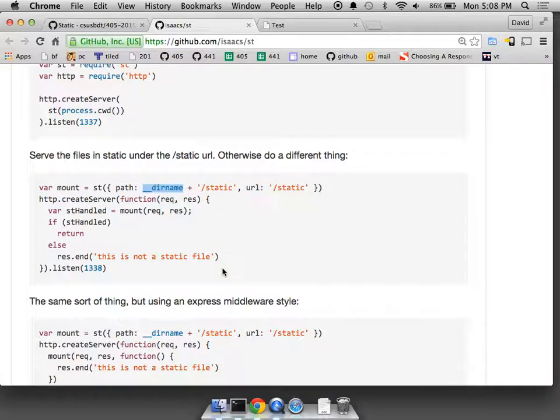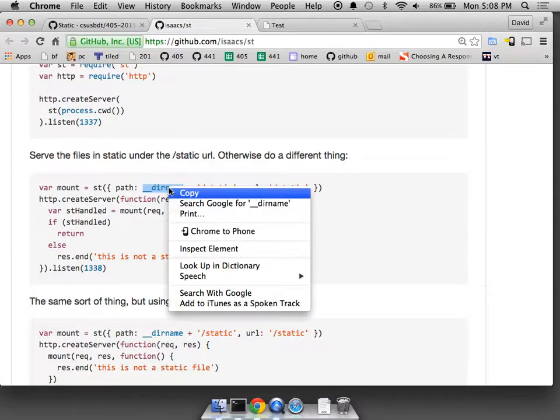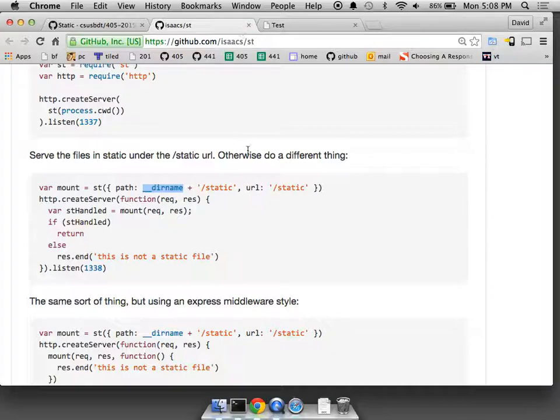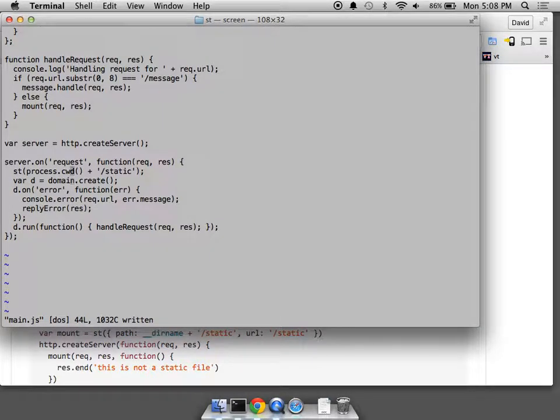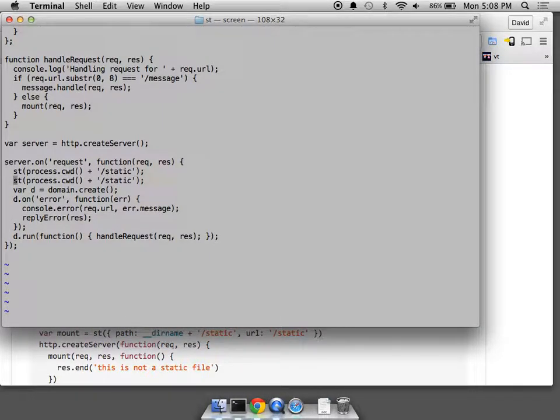This must be the current working directory as well, by the way. I think we could also use this. I think that's the equivalent to this. We can try that. I think those are the same thing.